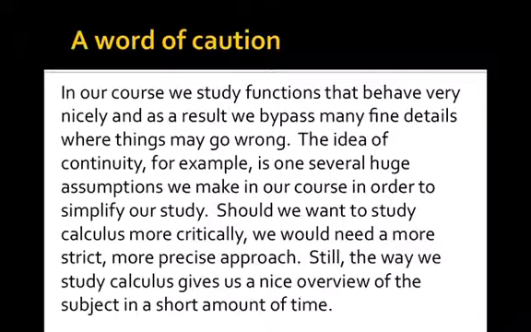So this leads me to a word of caution. In our course, we make a lot of assumptions that make our study of calculus a lot easier. But if we really wanted to be critical and really wanted to be precise, then we would have to pay attention to far more details. We could get really bogged down in the details, and that's the reason why our course has made these decisions to study functions that behave very nicely, so that we can have a much general sense of what's going on with our calculus without getting too bogged down in the details.